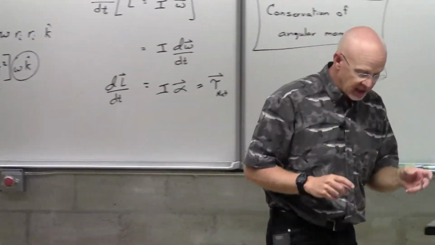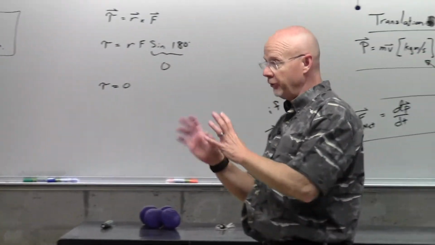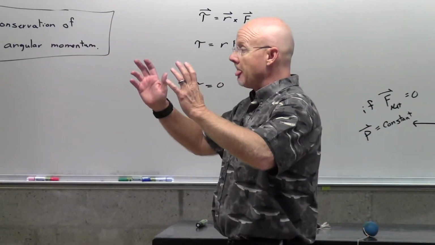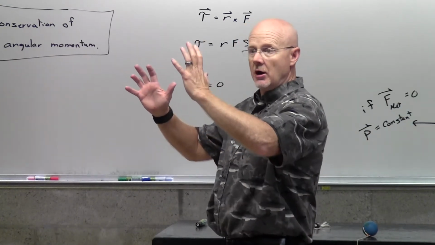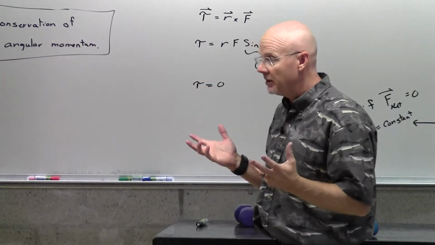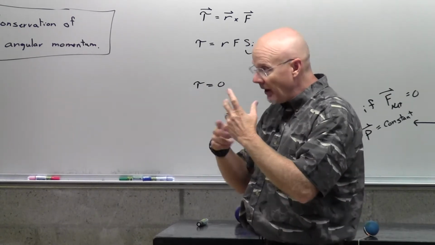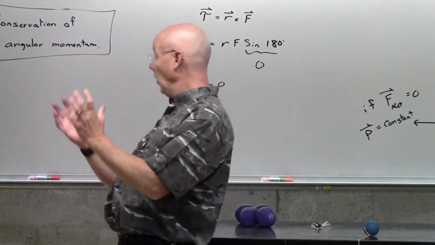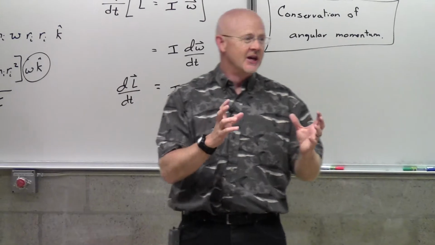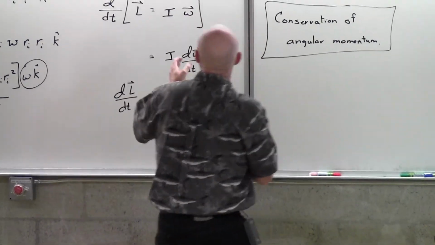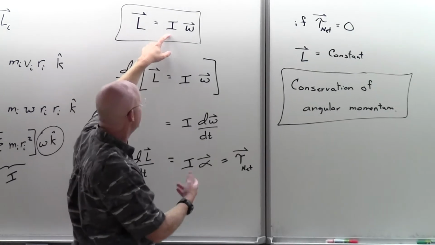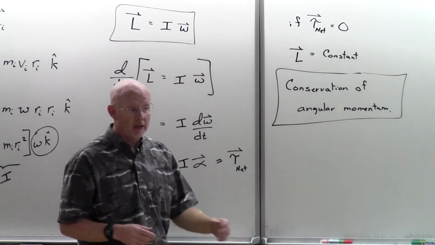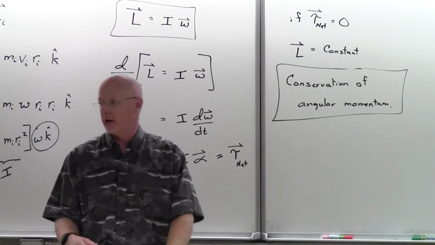Gymnastics was the other one I was thinking of, right? If you watch some of these amazing floor routines, the gymnast will turn around, jump up, and then just midair pull everything real tight. What happens? They spin around at massive speed, and all of a sudden they do 3 flips and land on the ground. Like, whoa! How quick was that? Again, they are adjusting the moment of inertia of their body, which of course adjusts the speed so that you would have a constant. They can't do anything about it.